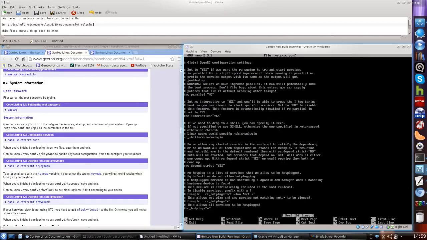Now this is where you're going to set some things, such as when it boots up, do you want it to start multiple things at once in parallel, which means that different init scripts will run at the same time. You can set that to yes if you wanted that to happen. You can go in here and set this to yes if you want to be interactive. Now I do like that because sometimes I need to say don't run a script, so I hit the I button at the beginning and it lets me set it to interactive, and then it'll ask me for each init script whether or not I want to run it or ignore it, and that really helps you out.